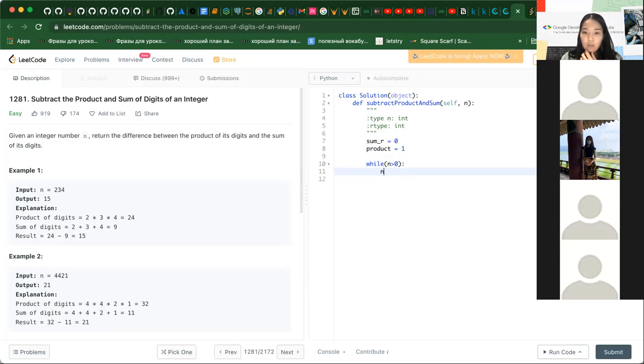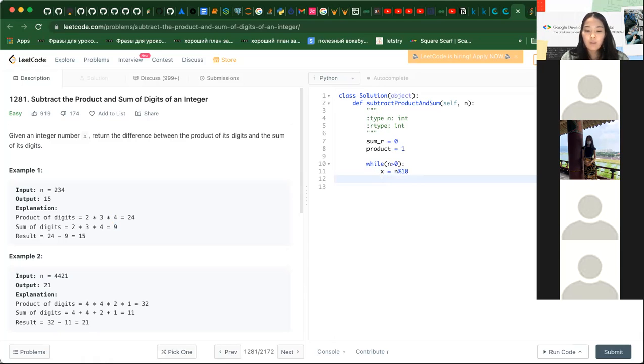Let's say x equal to n remainder 10, and y. Okay, so we use this remainder to get these digits, right?